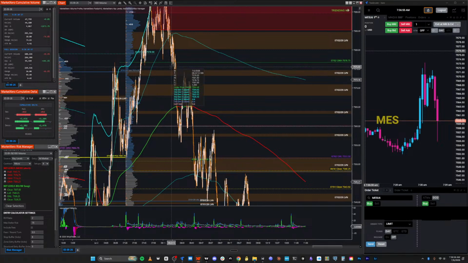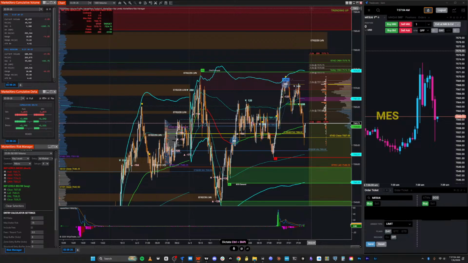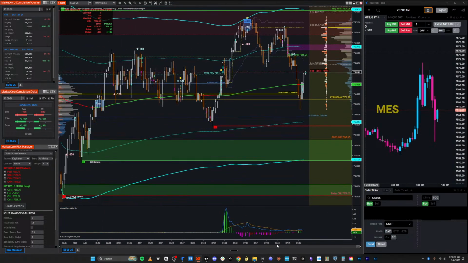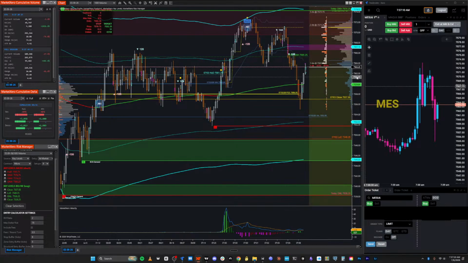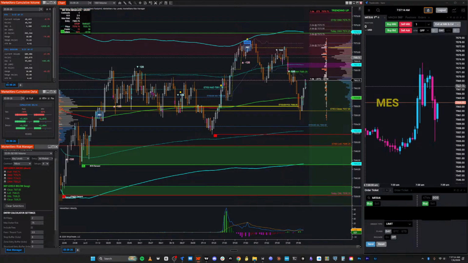When was this formed? 7-2. Okay, kept it for this full day, but hasn't touched it since. Okay, well, I guess it's a valid level. So here we are. Okay, swung bull VWAP, and coming back up.